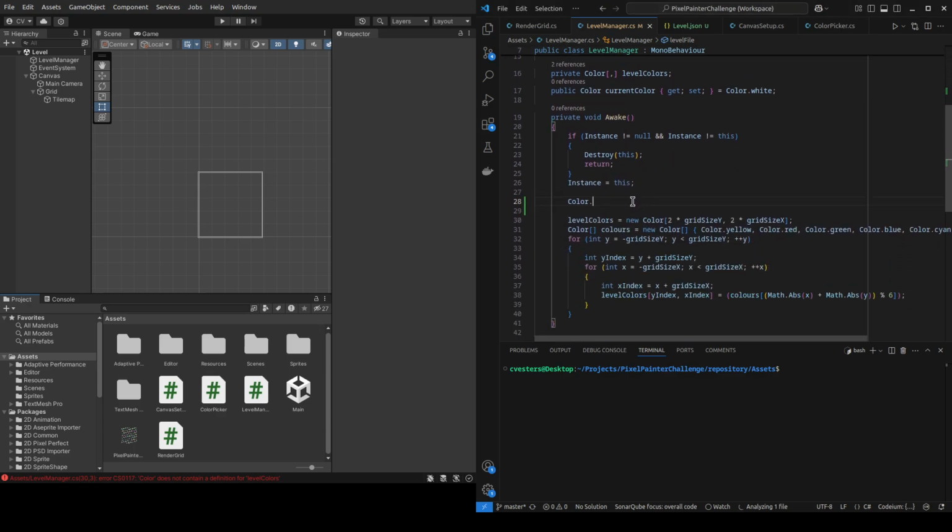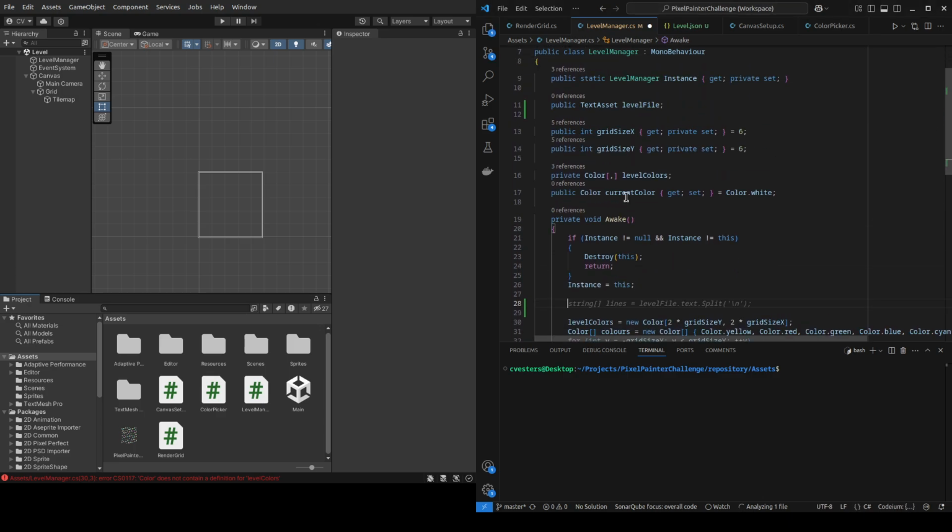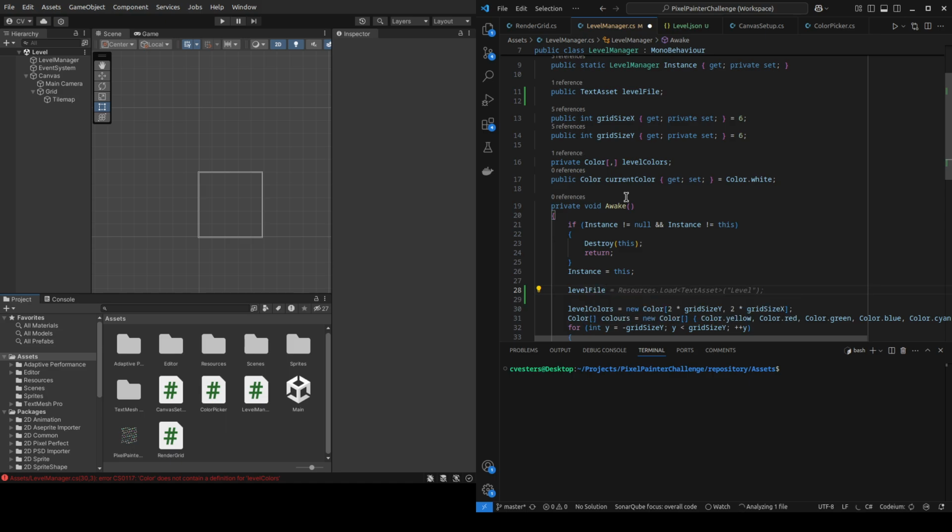Because then now with this, I'll be able to do just level file dot text assets. I think I can do Debug.Log, I think it was.